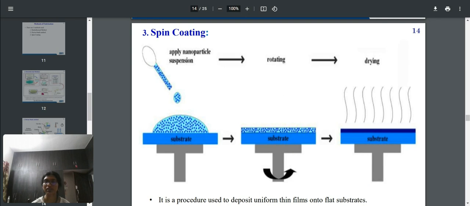In spin coating method, the method is the same as the Doctor Blade method, but it is done by the machine. The substrate, FTO coated glass substrate, is placed in the machine and the nanoparticle suspension is applied. When the machine is turned on and it starts rotating, the excess nanoparticle suspension is thrown away and the ZnO-NiO nano layer is obtained when it is heated and allowed to cool, but this layer is only a few nanometers thick because it is done by the machine.